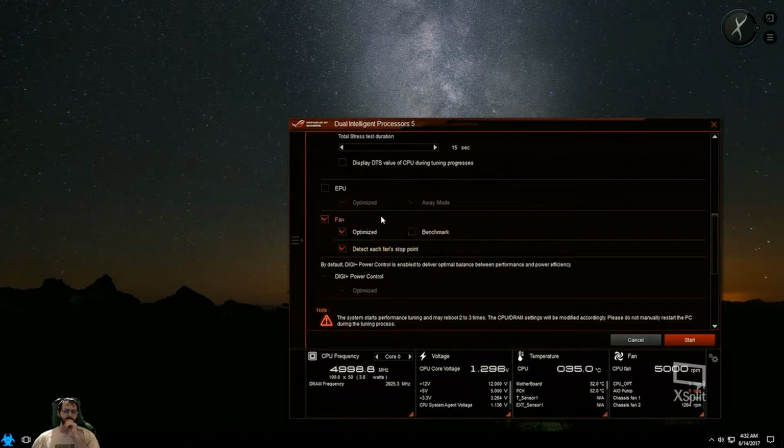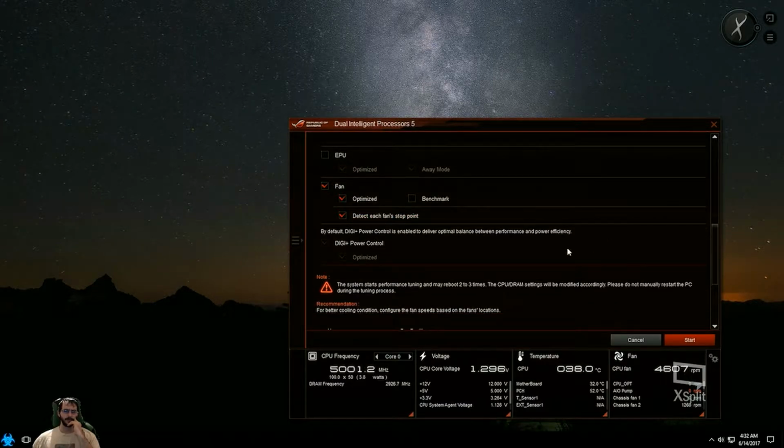Yeah, EPU, I guess, is like a power save mode. I wouldn't have that on because you don't want power save mode. You want to be on max power all the time, honestly. I guess you could leave this. I don't know how everyone's fans are different.